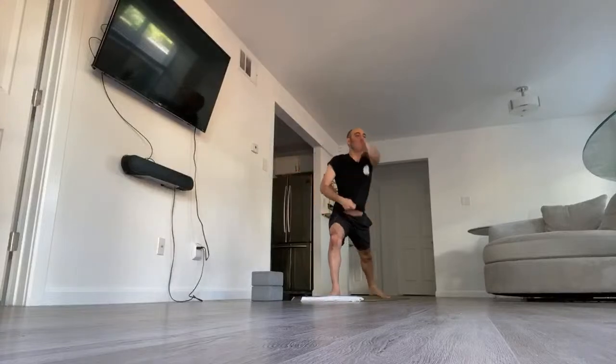Find your balance. Those of you that are super comfortable in this pose, try to do it with your eyes closed. 3, 2, 1. Warrior 2. Wide stand.